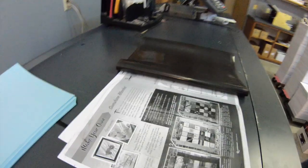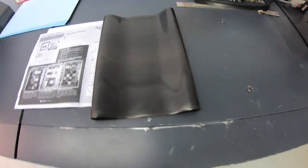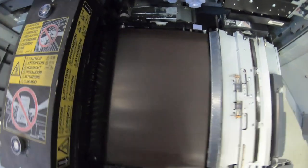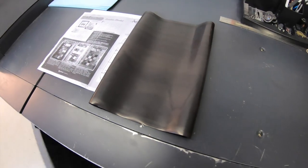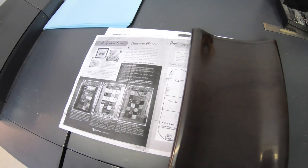But it's just interesting because this thing doesn't look bad. It's not broken or torn. You can see lines in it, like it's used, but it doesn't look bad. Here's the new one. New one looks a lot cleaner. And that could be part of the problem too, is that there's just so much dirt on here that it wasn't transferring correctly. But that just goes to show that sometimes the part that is defective doesn't really look bad, but it is bad. So, thought that was interesting.